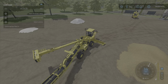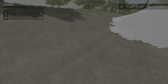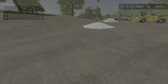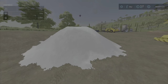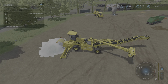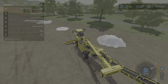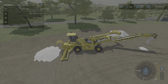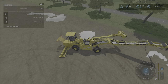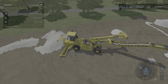So now we can move along to some of the more oddball things, perhaps. We have lime, I believe. Yes, lime. This is fertilizer, all the white stuff. And this is snow. No for snow. All right, so you can't snow clear with this, unfortunately. That is a no. Lime, yes, it definitely will pick up lime. That's interesting. Fertilizer. Fertilizer is a yes.